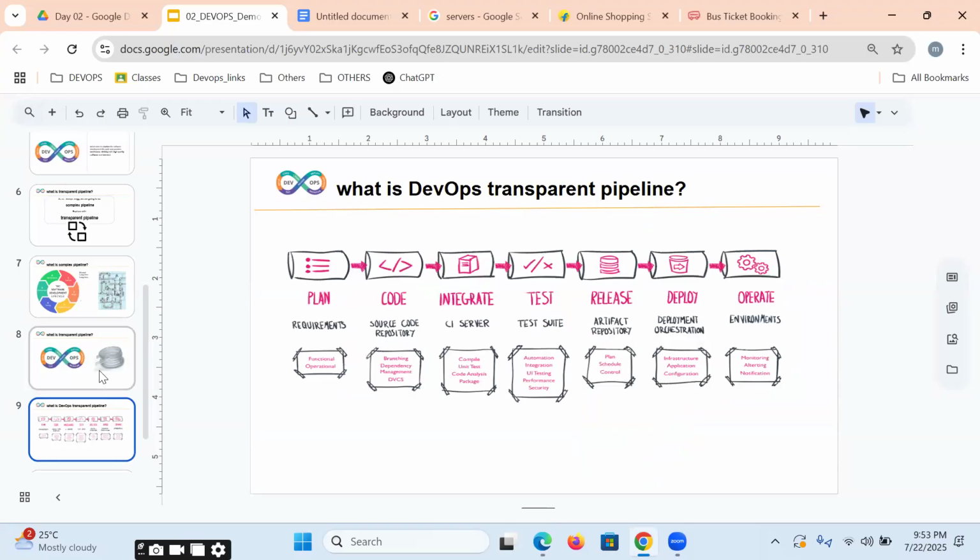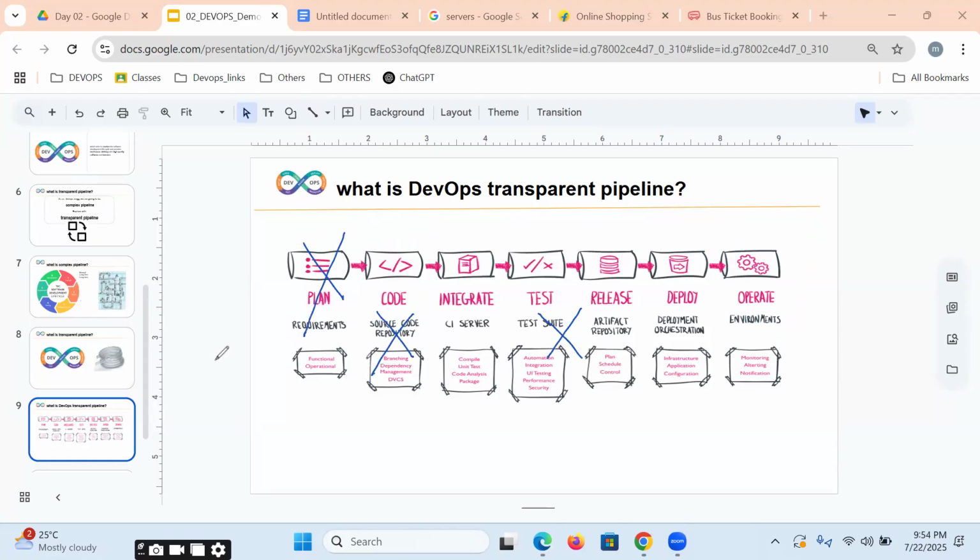So the actual DevOps transparent pipeline looks like this. In this pipeline, we have planning, coding, integration, testing, release, deploy, and operation. Our roles and responsibilities start from the dev environment and end with operation. That means we are part of coding, integration, testing, release, deploy, and operation. But we are not part of planning. We are not writing any code.